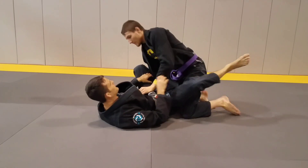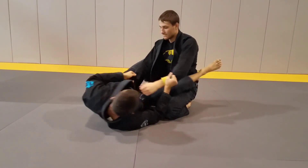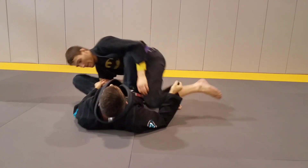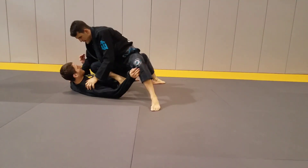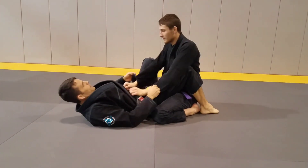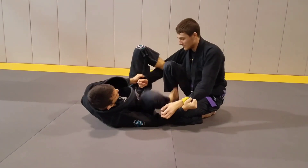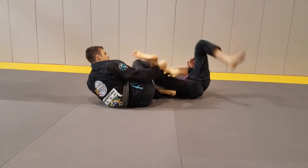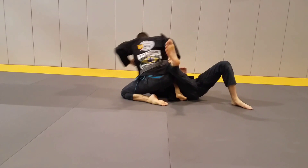So one more time, each one of them. First one: four finger grips, leg lasso, turn your leg backwards, grab the pants, pull him onto you, push him away, come up. Number two: leg lasso, his leg comes up. I can't put my leg backwards so I put it through here, grab my shin and knock it down, grab the pants, loop it, and come out.